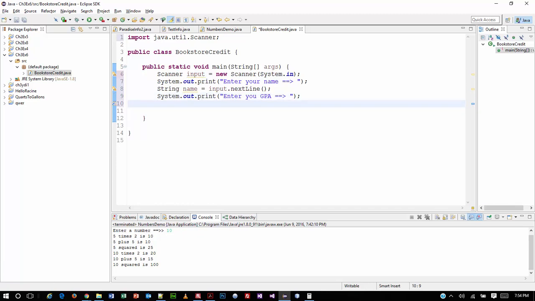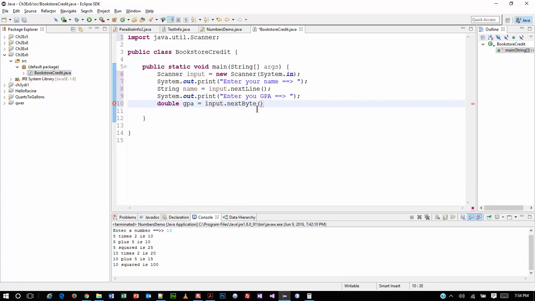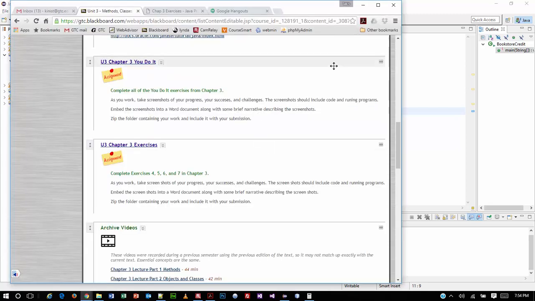And that's going to be what kind of number format? Double. Why? It's a floating point number. There you go. Because it will have a decimal place in it, basically. And once again, not byte, double. I think that's all the inputs that we need.